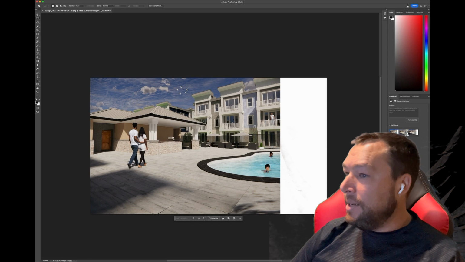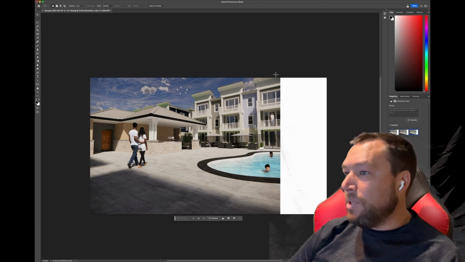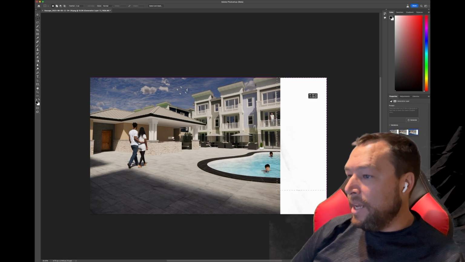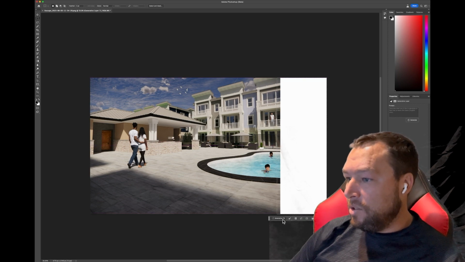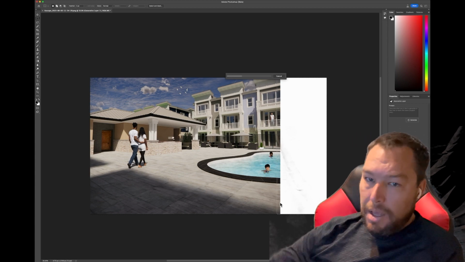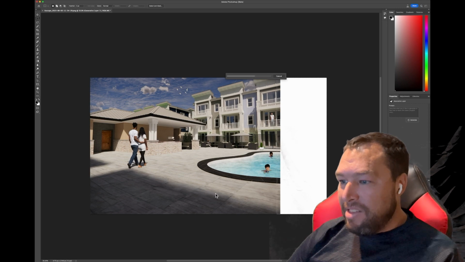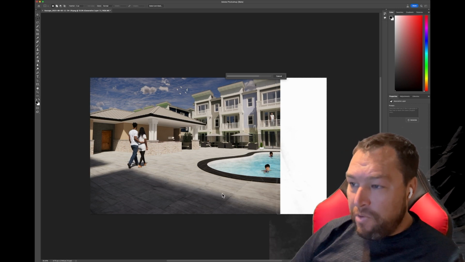Okay, and now let's check through the options. I think that's probably the best one. And then let's do that again with this, Generative Fill, generate. Okay, and we're gonna finish out this image. Now, you think about how fast that was.